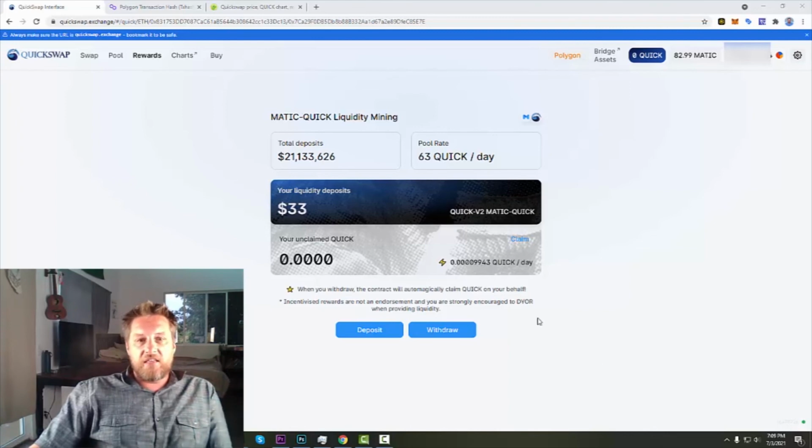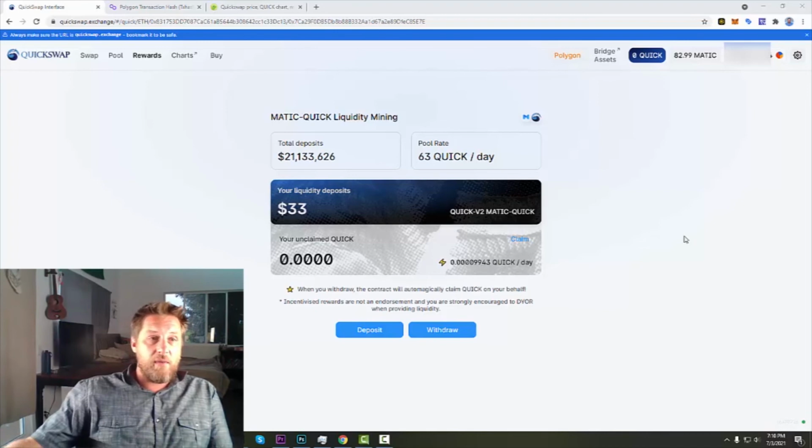The tricky thing is, if there is some sort of a flash hack or, you know, rug pull or something weird goes on here with QuickSwap, my coins are out there and exposed. They could get stolen in the process. So they're not secured in my own personal wallet, which I have control over. But there you go. All right.